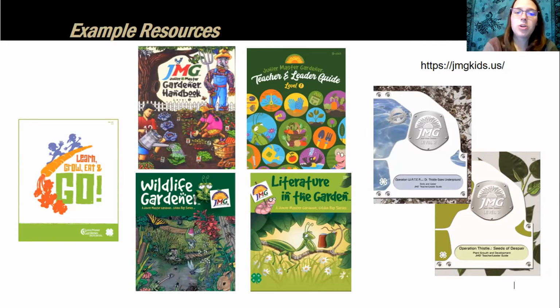They also have trainings available either online or in person across the US. We have some through Purdue Extension. I'm able to lead Junior Master Gardener trainings. If anybody wanted to have a workshop for Junior Master Gardener, I could provide that. It talks about the program and about setting up a Junior Master Gardener club if you wanted to do that. That keys you into some nationwide resources additional to the curricula, and also provides a forum to communicate with different Junior Master Gardener groups across the US, which is pretty exciting.